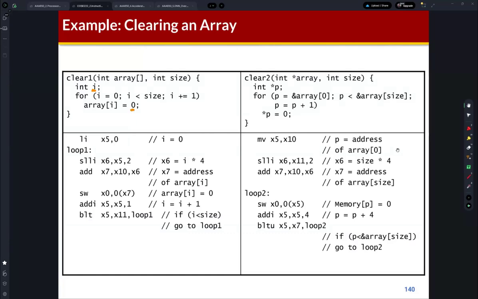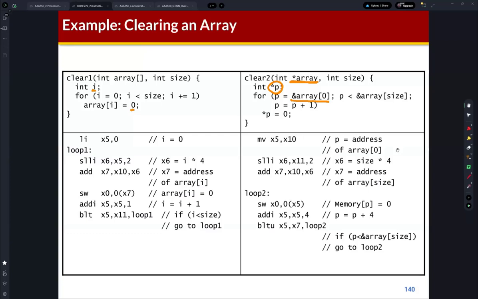But how about the pointer version? It receives the pointer, the base address of the array, and you can also find that the pointer type is declared, and this is the start point of the pointer.